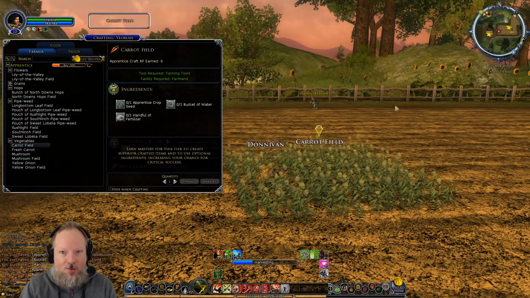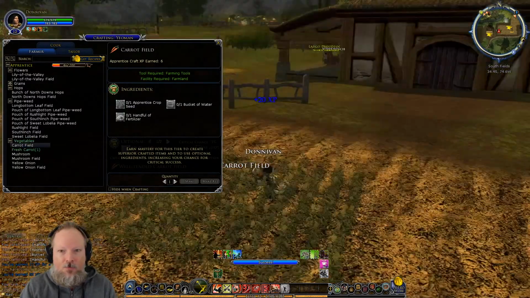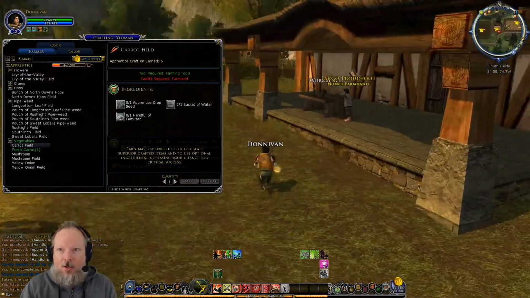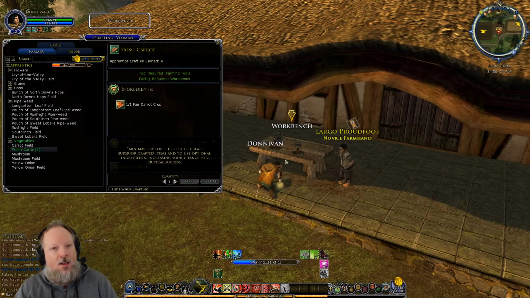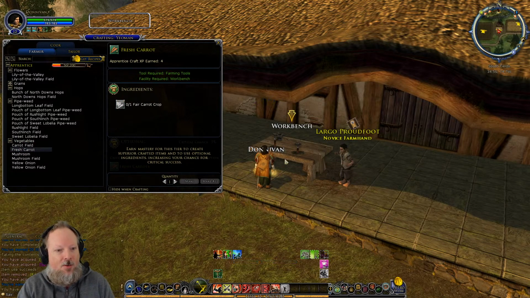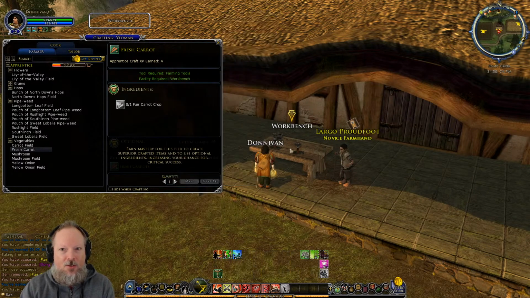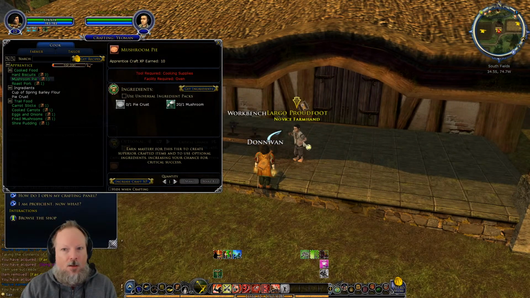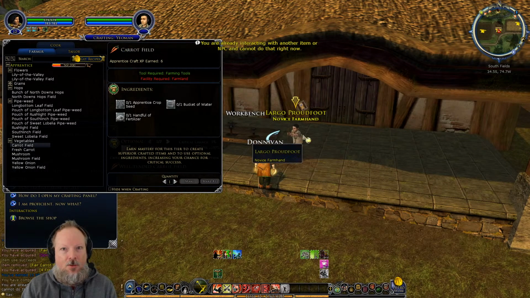Harvest our carrot field. Alright. We're going to make... We got 4 fresh carrots, which is not a lot of carrots. I could probably use some more carrots. So why don't we do... Need some more carrot fields.